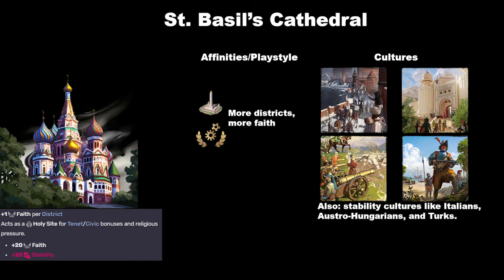So a few cultures that work really well with this. The Teutons from the previous era. The Teutons are almost certainly going to be the most advanced faith culture by the time the early modern rolls around because of the Kaiserdom. So St. Basil's Cathedral is simply going to allow you to continue to snowball your faith advantage and spread your religion. And as you expand and integrate more people into your empire, it also means that because of the Teuton's legacy trait, you're going to be generating more science and more money.